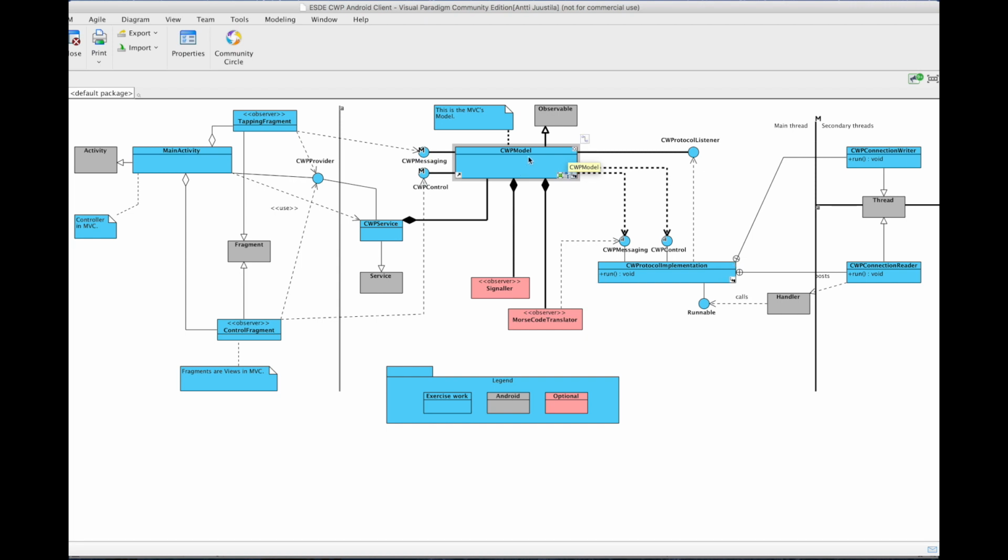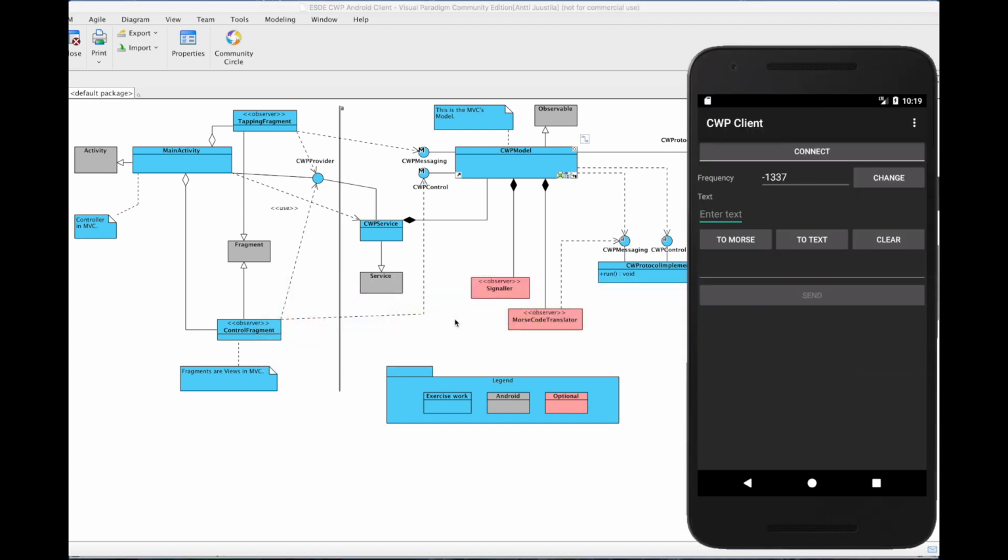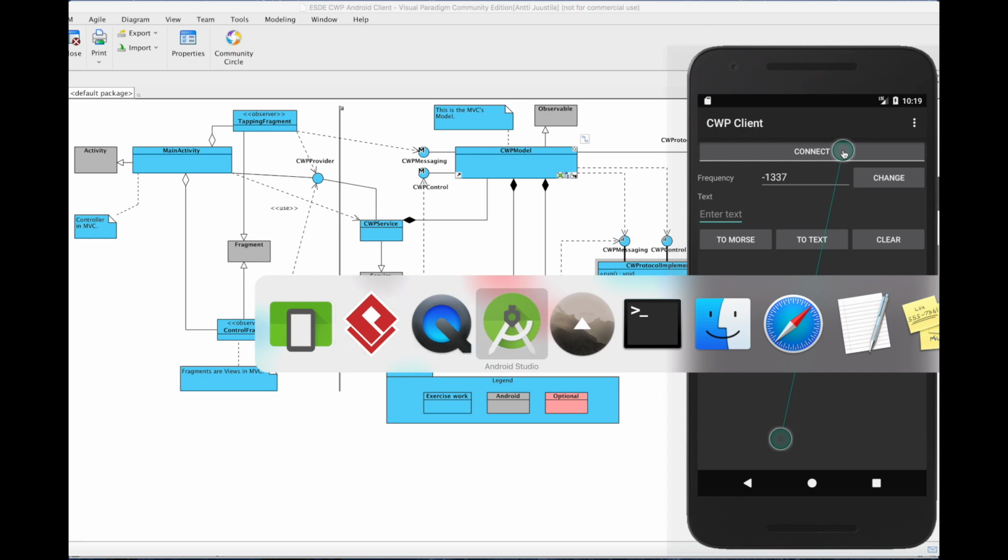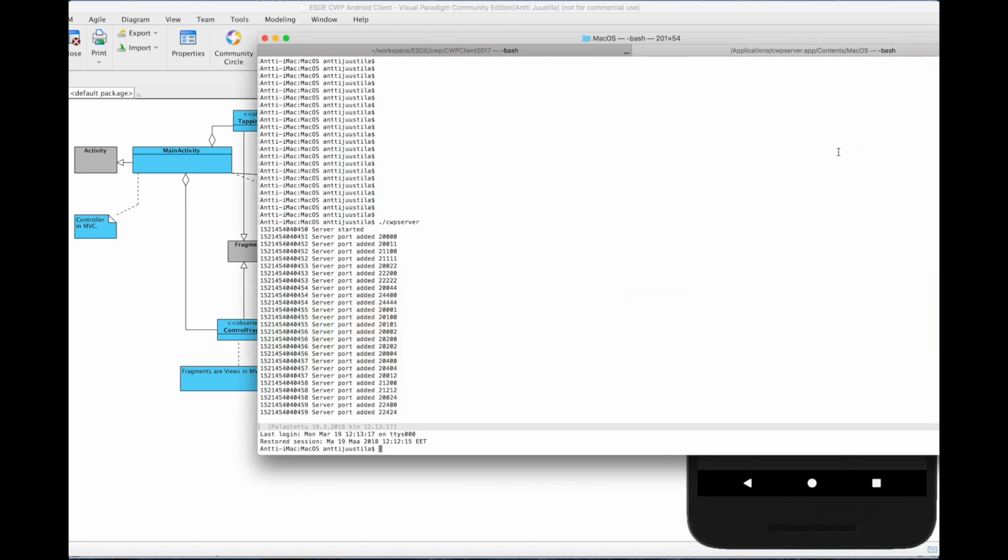And the protocol listener interface, which the model implements, then notifies all the observers that we are now ready to send and receive messages. So when I click the connect button, we can then take a look at how all this happens at the code level.